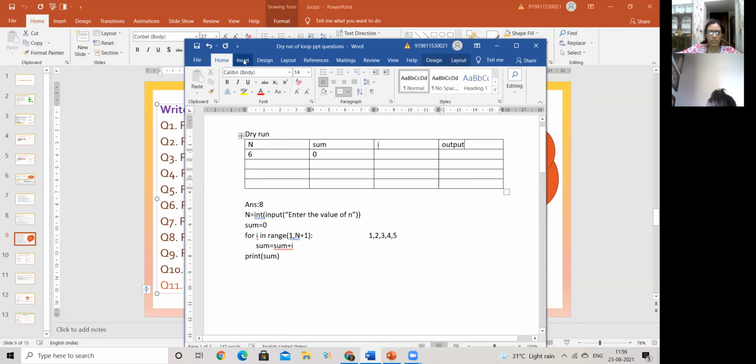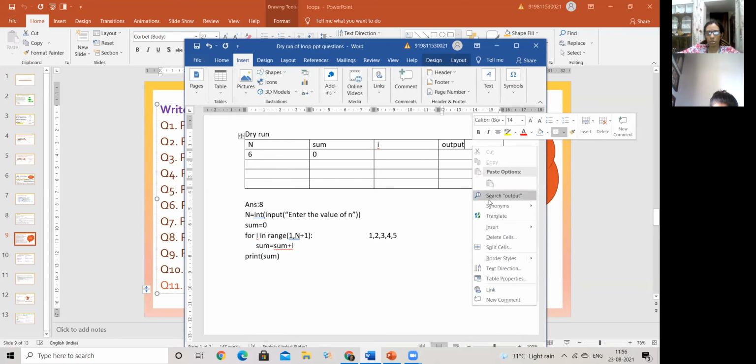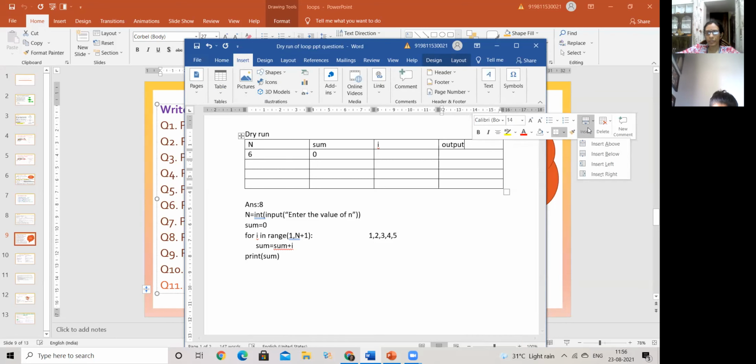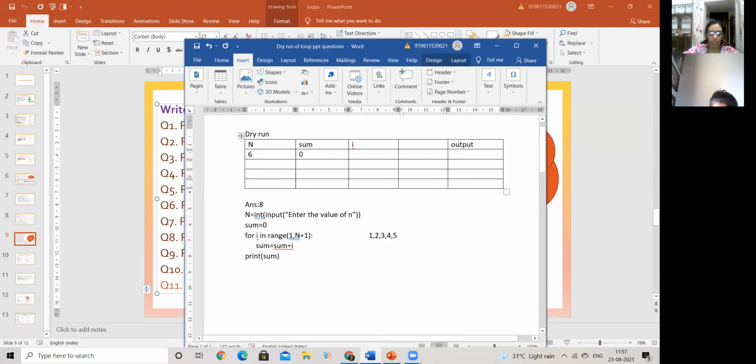I can just insert a column here. Yes. And I say, okay, what is the output of my range? The output of my range here is 1, 2, 3, 4, 5. First, keep this thing handy. Okay. So you know what all values will be picked up by i.